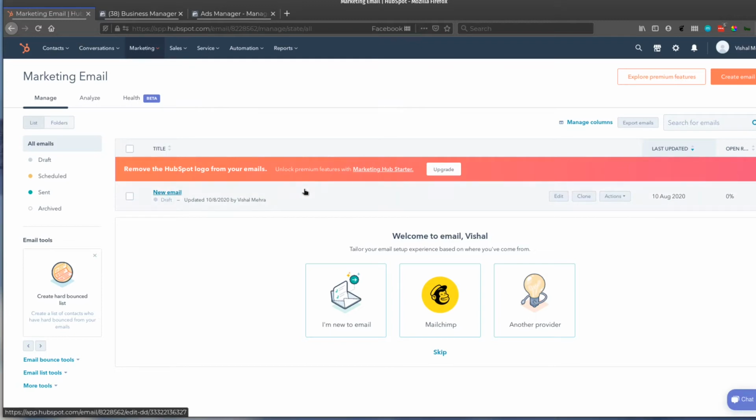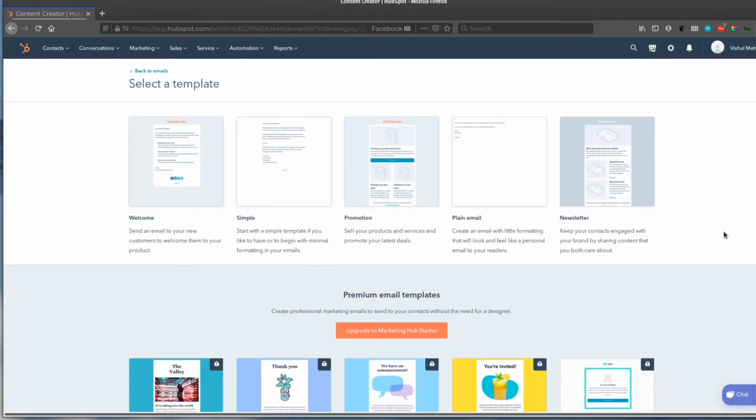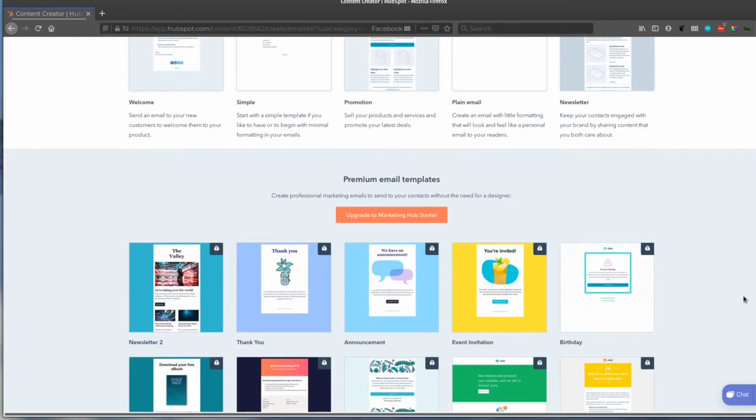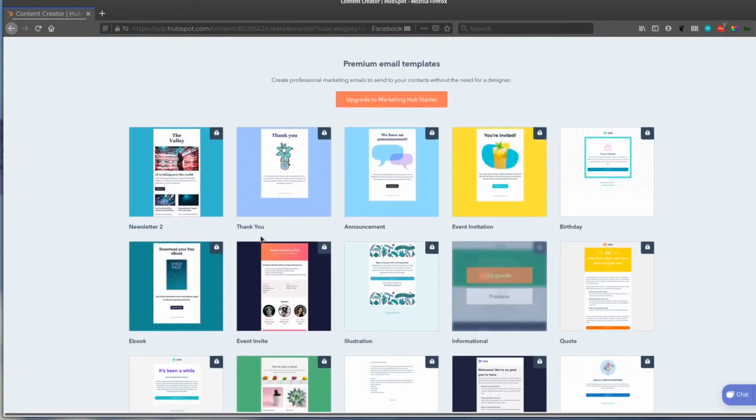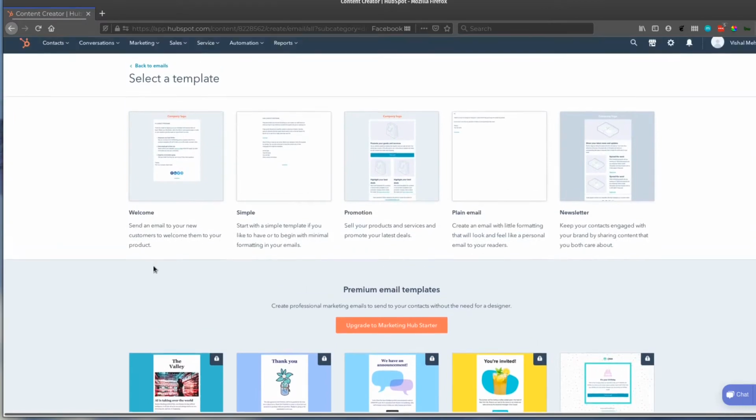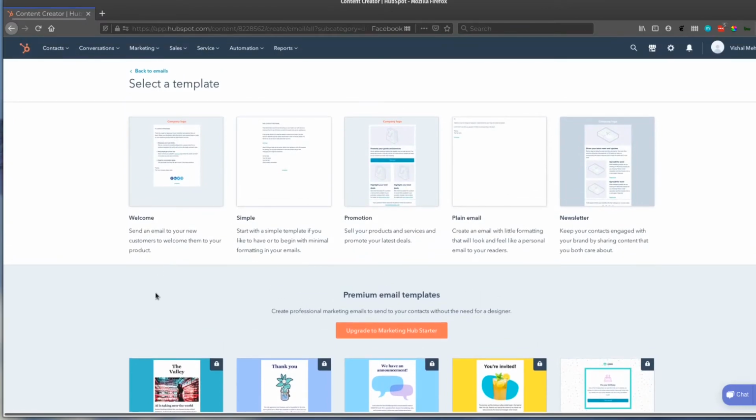Creating an email is rather easy if you wanted to use it. I must say that HubSpot has a pretty decent drag and drop builder. So let's go and create an email. They give us 5 basic templates that we can use. Anything else, again, obviously they want us to upgrade. And I don't blame them. Their CRM itself is so feature packed. If you needed a better visual experience on your emails, they definitely want you to upgrade. So I don't blame them for that.